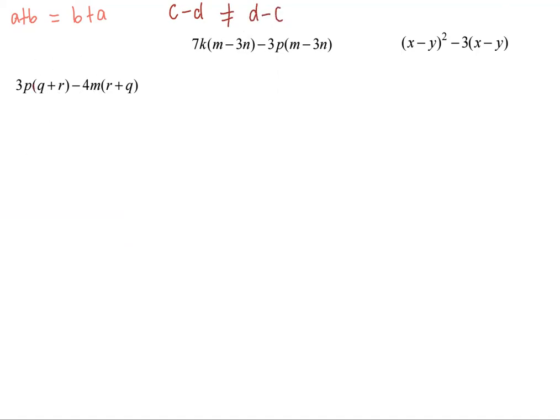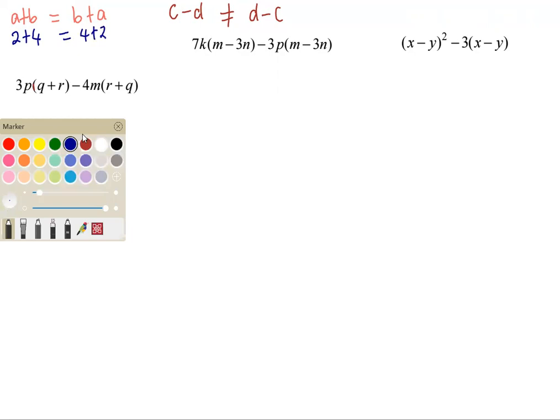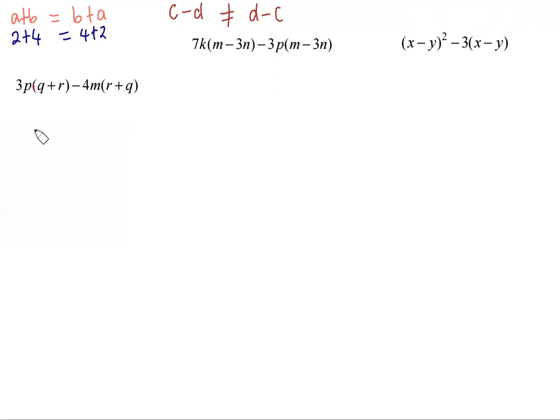So whenever you see something like this, you don't need to worry. You need to understand that this is the same. When you are adding, it's always the same. 2 plus 4 is equal to 4 plus 2. But if we say 2 minus 4, will it be equal to 4 minus 2? That would be a lie. So they are not equal. So always consider that, guys, don't forget that this is the same when you're adding.